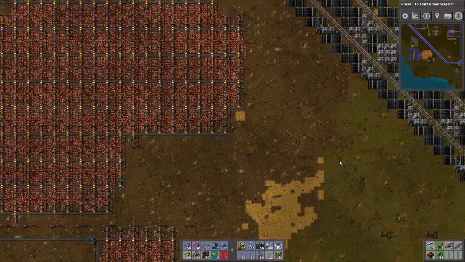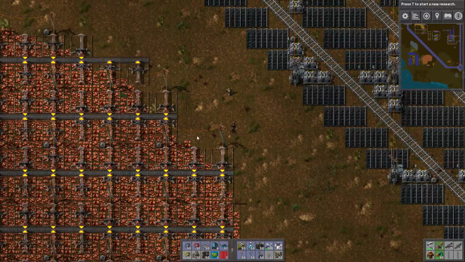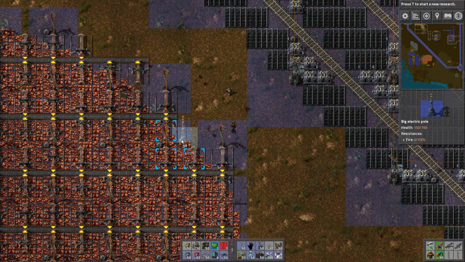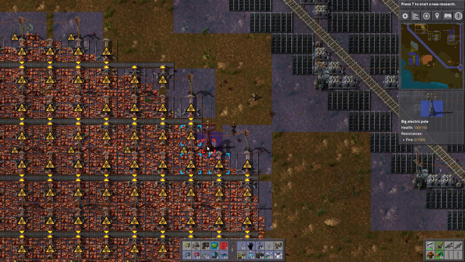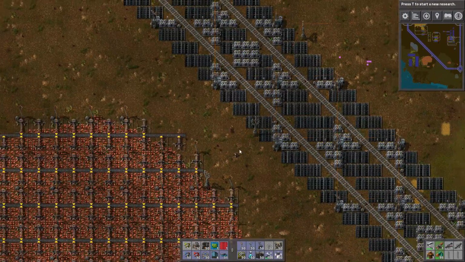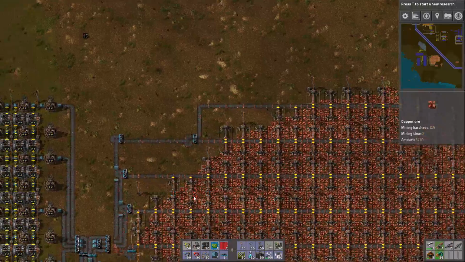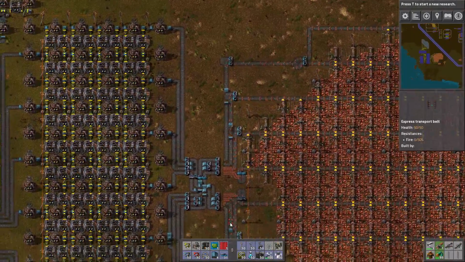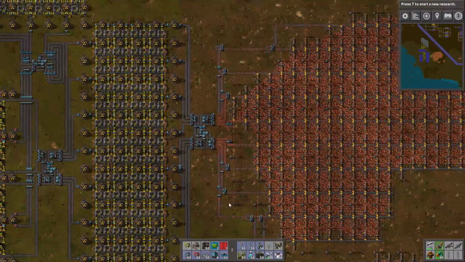The belts, they're all connected, but I put little splits here and there so we can just make sure the stuff is set up correctly. Okay, let's do it this way. And bam. Okay, so I don't have any speed modules in these guys yet until we see if we actually need them. They are going to an 8-belt balancer. Let's see, how does that look?